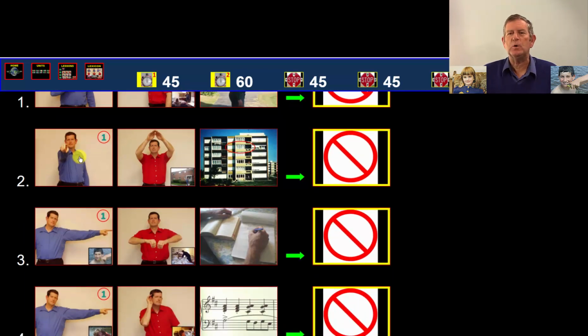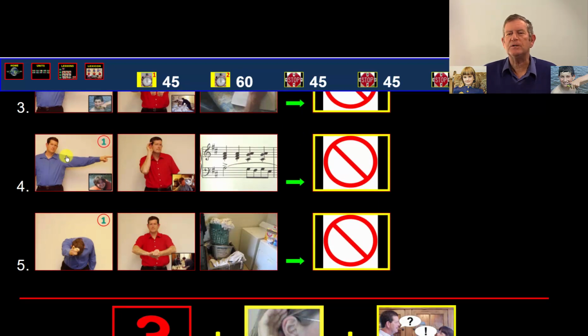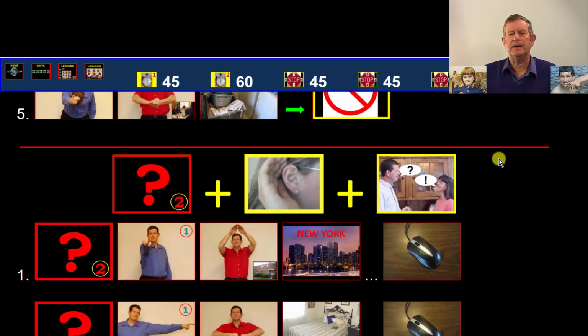You live in an apartment. You don't live in an apartment. He does the homework. He doesn't do the homework. She listens to music. She doesn't listen to music. You wash the laundry. You don't wash the laundry. Okay, so you can do that afterward when you're working independently.